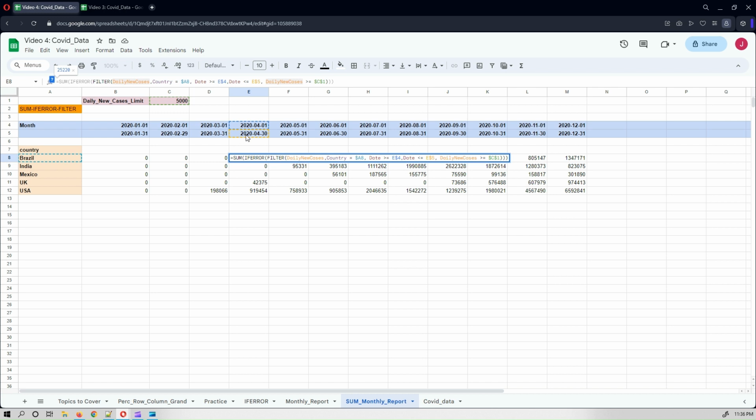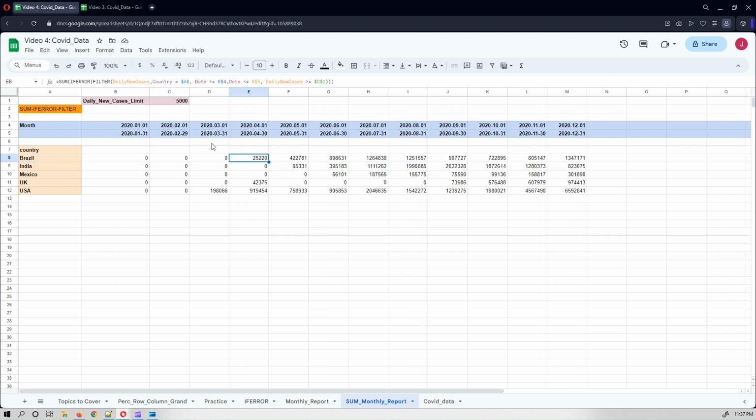Again, the bottom row is also the values we are just picking up in the formula, and it is present in a row, so that is also fixed. So E dollar 5 is written here. And this is very important. This is how you write the formula, so that even if you drag it to the right or to the left or to the bottom or to the top, there is no problem with the formula.